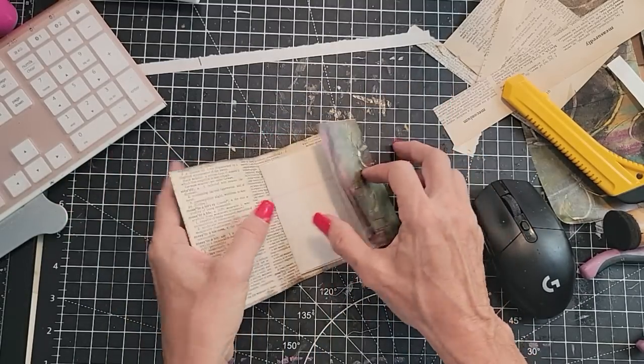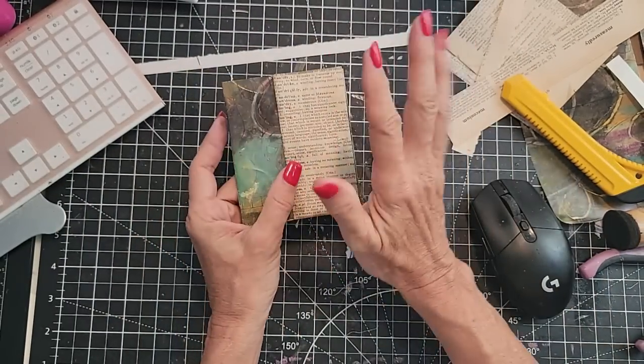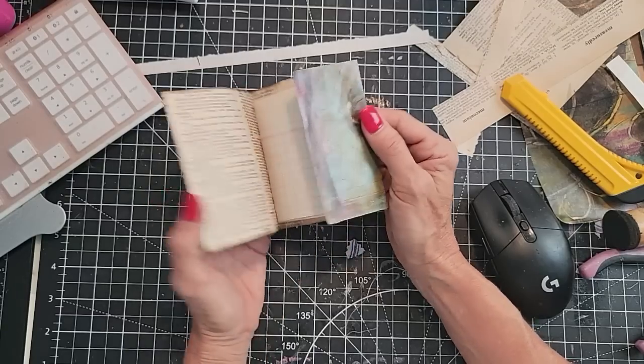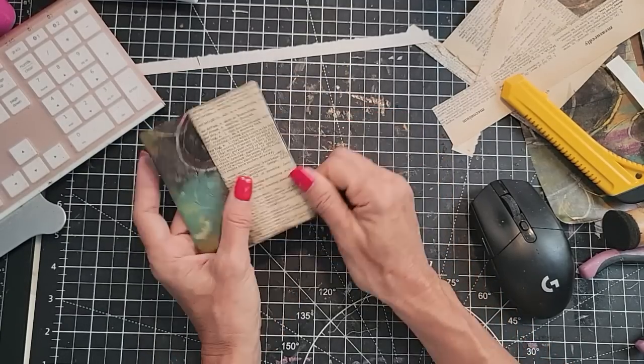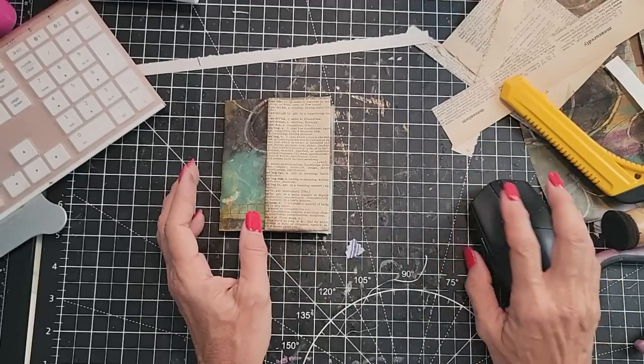So this is very cute. This little notebook is very thin. It will easily go into a junk journal. I could do more decorating on it, but I think I'm just going to let it rest right now. And when I get ready to use it in a journal, I may go ahead and do something with it in that regard. So that used up that whole ledger paper. So that's a done deal.